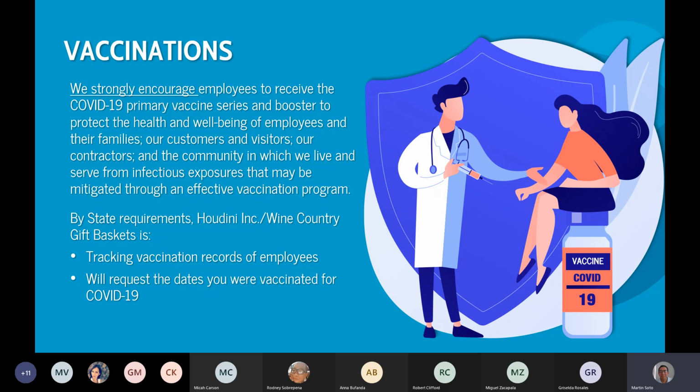By state requirements, Houdini Inc., Wine Country Gift Baskets, is tracking vaccination records of employees, okay? We'll request the dates you were vaccinated for COVID-19 if you chose to get vaccinated. And that's why we've sent out emails saying if you've been vaccinated, please provide this information. And this is what we do with this information, right? So by the state requirements, we have to have a vaccination percentage. We have to have a vaccination program.